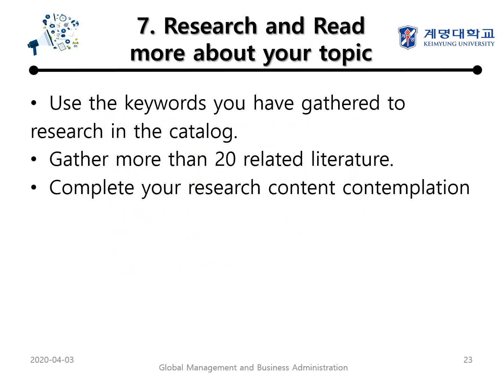The seventh step in choosing the right topic is research and read more. Read. That's why I'm requiring you to gather more than 20 related literature. The content contemplation research activity that I gave you will help you a lot in getting ideas for drawing your research topic, and it will also help you familiarize yourself with how you are going to complete your paper step by step and part by part.